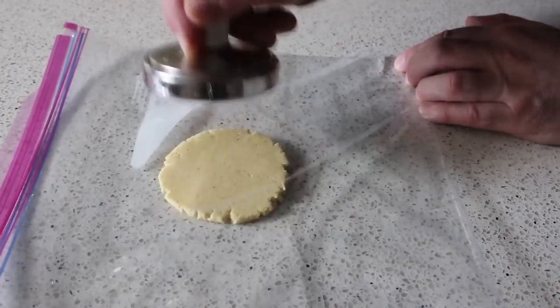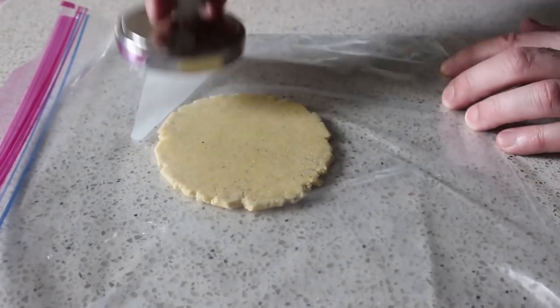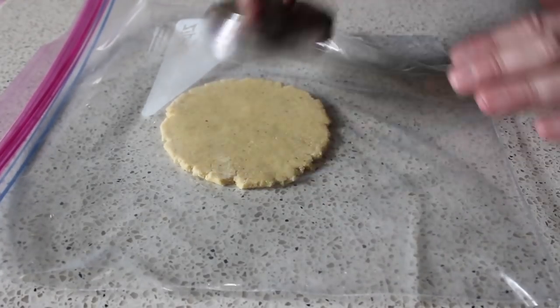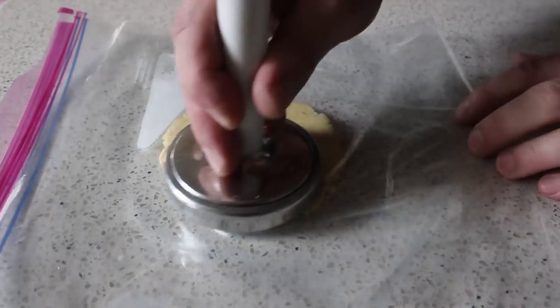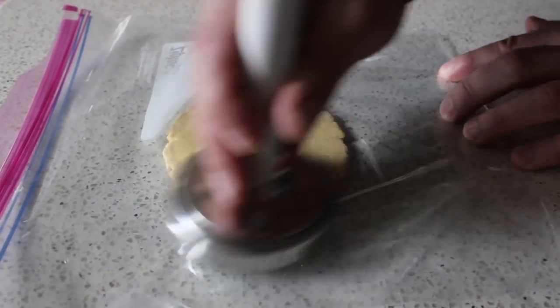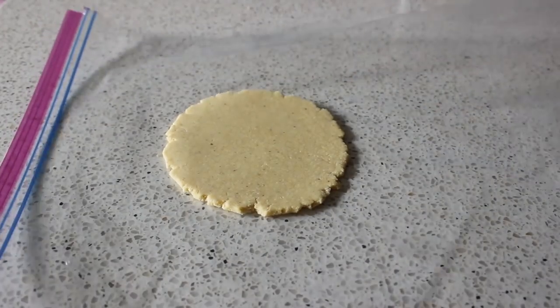And by the way, I don't like to make these too big. This is about half the size of what you'd see in a restaurant. But for me, this size is easier to form, easier to fry, and easier to eat. So you decide. The size is, of course, up to you. You are the boss of how many inches across. But anyway, we're going to flatten those out to, like I said, about 1/8 inch, maybe 3/16. And to me, that's looking pretty good right there.